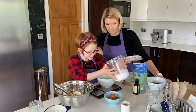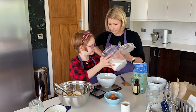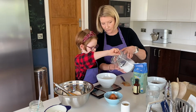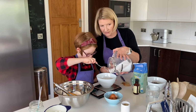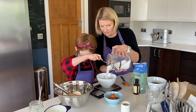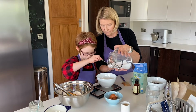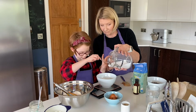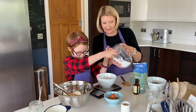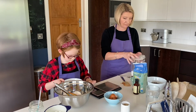I'm fine. I've got a spoon if that's of any use. Or do you want me to hold it? Yeah. And you pour it, you sort of scoop it in. What was it, 250? Yeah. Oops. No, don't spill it. There you go, bang on, that's it. So 250 grams of sugar, pour that into the eggs and give it a little stir.